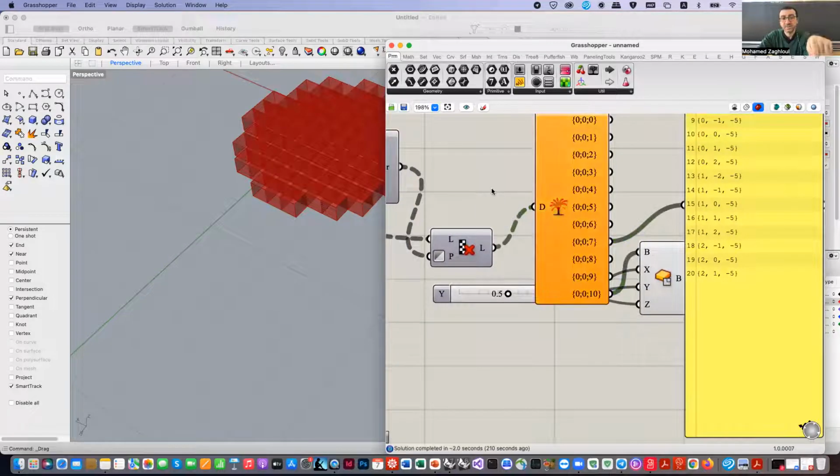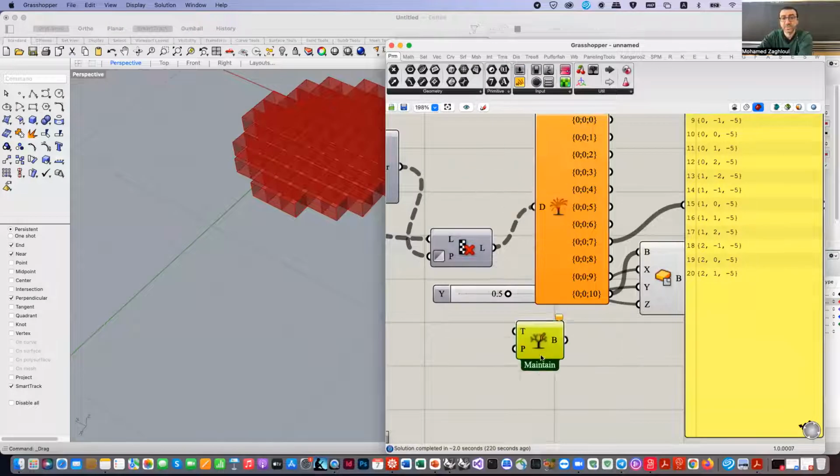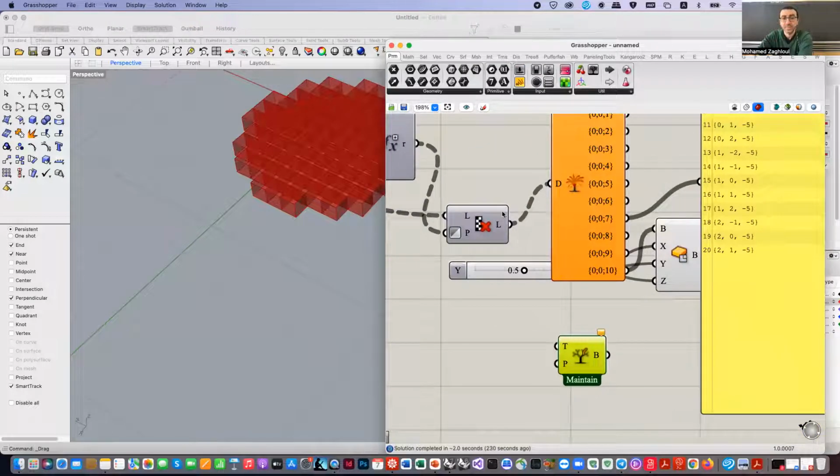So we will use here a tree branch. This one. You can select this one.